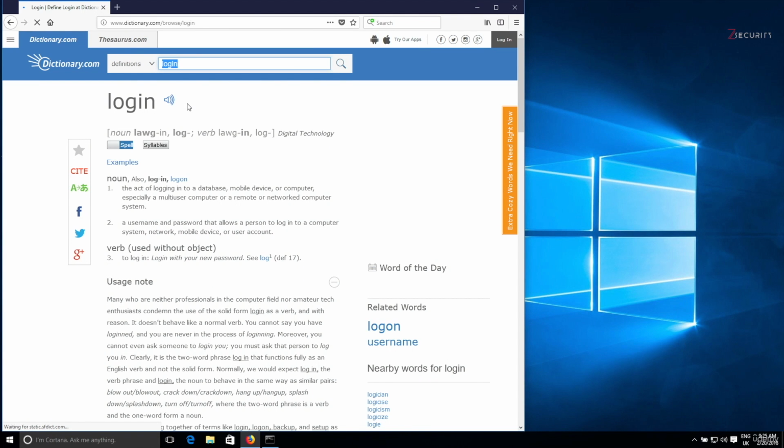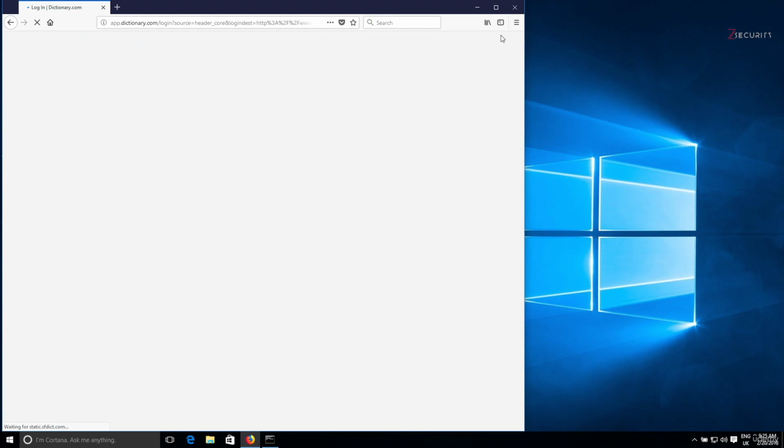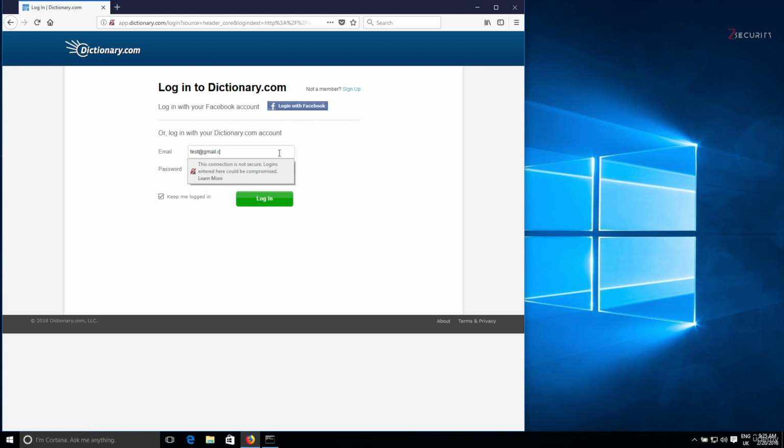Let me show you an example of logging in to a login page. So I'm back at the Windows machine and I'm at a website. So if we go to the login page and put some fake information, so we'll just put an email address, test@email.com, and then put any password. We're gonna hit enter.